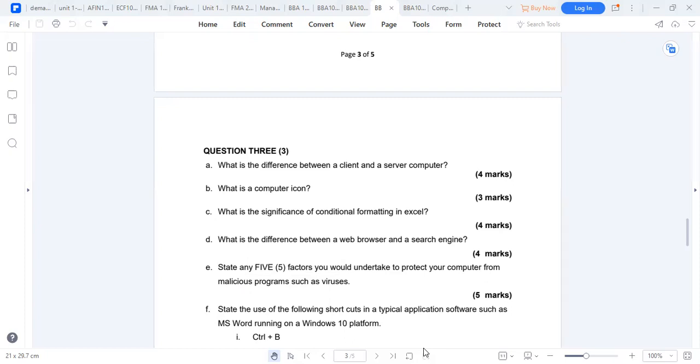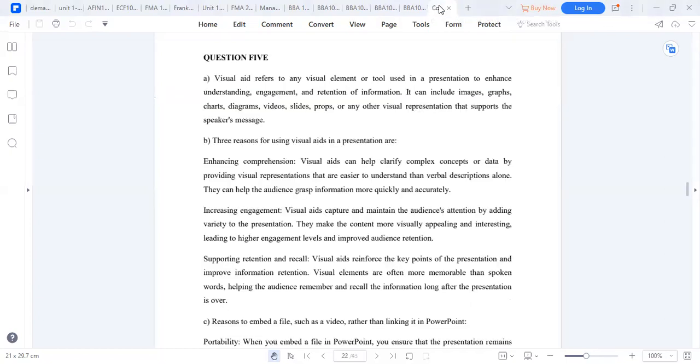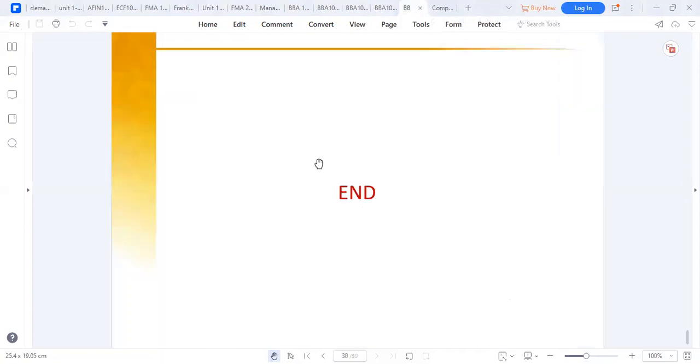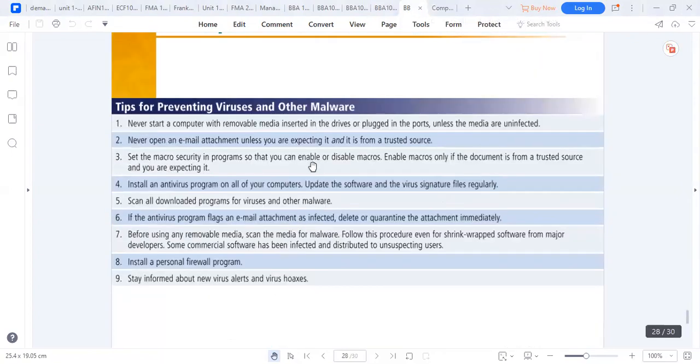Okay, so this is how we ensure we protect our computers from malware. So the others are just here that we're looking at. So we never start a computer before checking and disinfecting the devices.